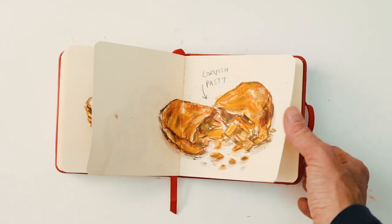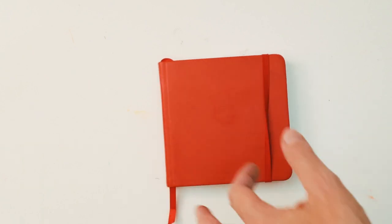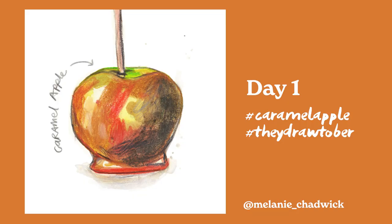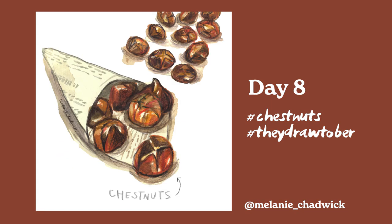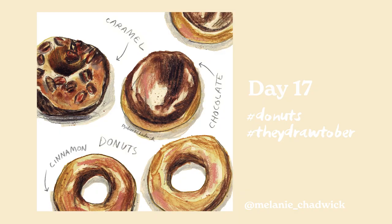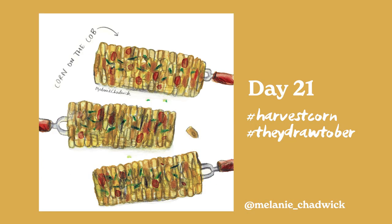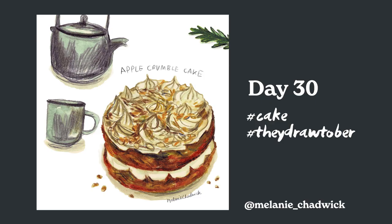That's what I've got in my sketchbook and it's been a really good challenge to do — enjoyable. It's a good thing to do sometimes to push yourself, especially if you want to work in a different style. Participating in a challenge of some kind just helps you get the motivation. I know people work in different ways, but for me having deadlines definitely helps. Also because I was posting on Instagram I had a little bit of accountability — no one was really watching and thinking 'she hasn't posted,' but at the same time I had that pressure on myself.